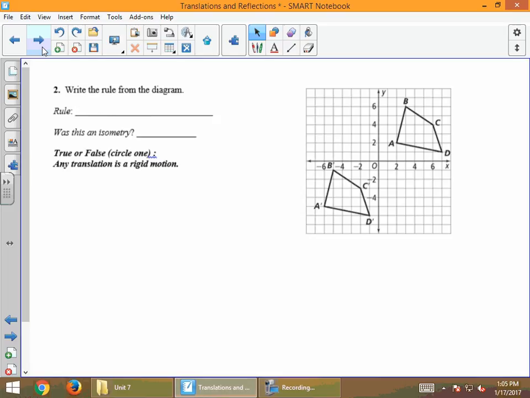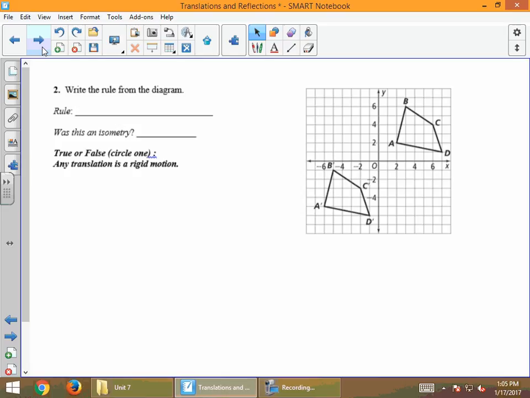So we're going to go ahead and write a rule for this transformation. Which figure are we going to start with? Which one's our pre-image, the bottom one or the top one? How do we know it's the top one? A little louder, Genesis? Yeah, it doesn't have little prime marks, but little tick marks. That you know is the image we're starting with. It's our pre-image. So we have to figure out how we took this figure and moved it over to match up with this one. Okay?